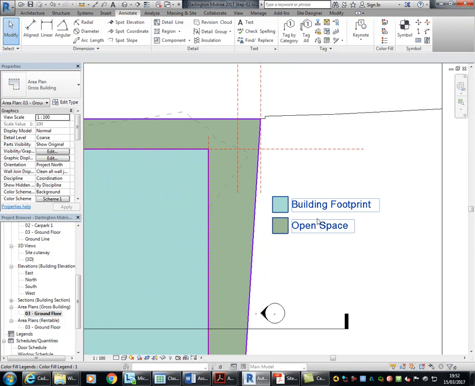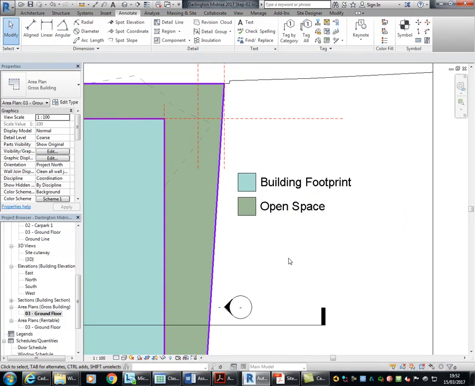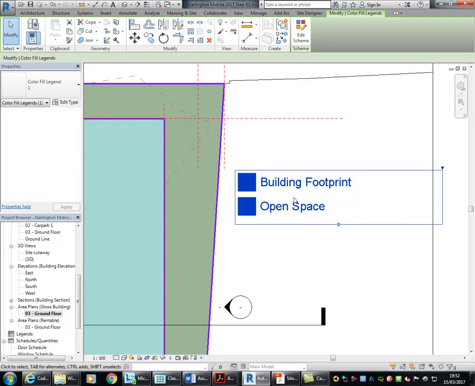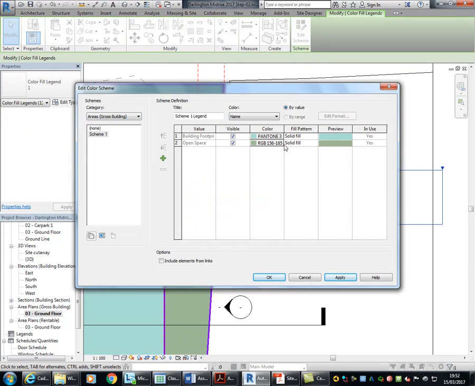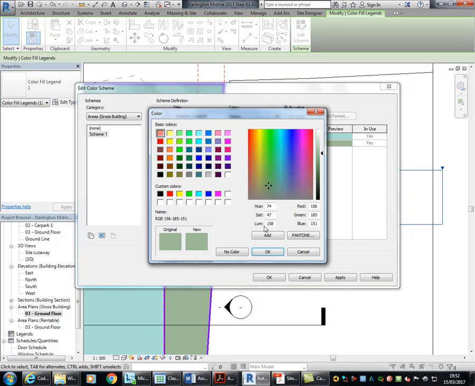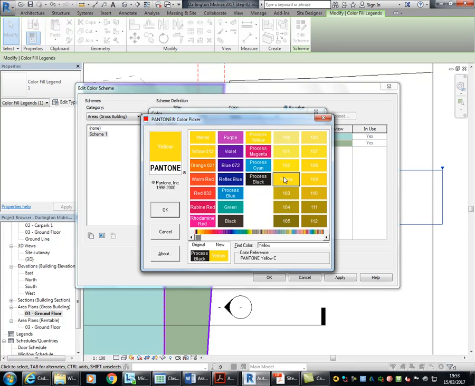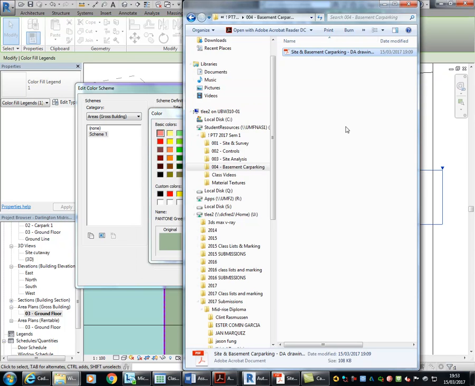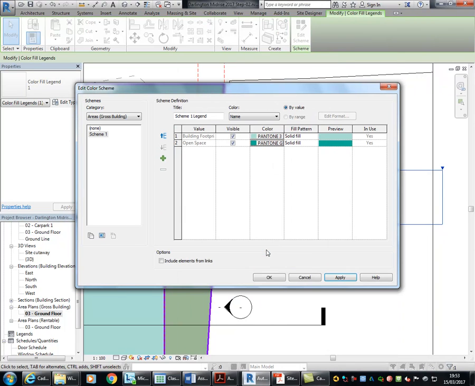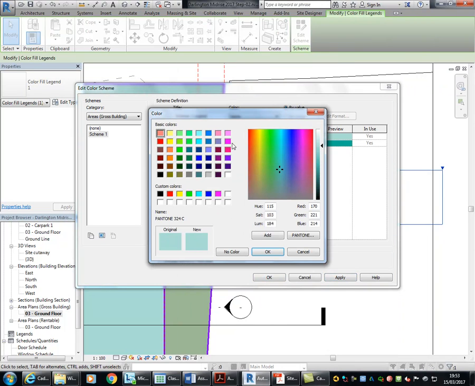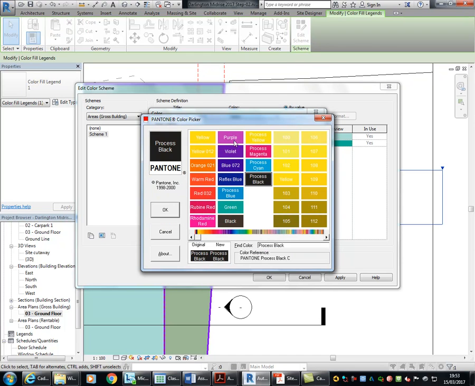So if I select the legend again, you can see straight away that it's got the colours that are coming up on the areas. If I select that and then go to edit scheme, you can change the colours, they're just Pantone colours. Click there and you can, if you want to, go to the full Pantone list and get them from there if you like Pantone. Well, it's a side area, isn't it? So green's not such a bad colour. Okay, so it's a different green, and then maybe the building I will make something a bit more intense. Maybe orange or something.